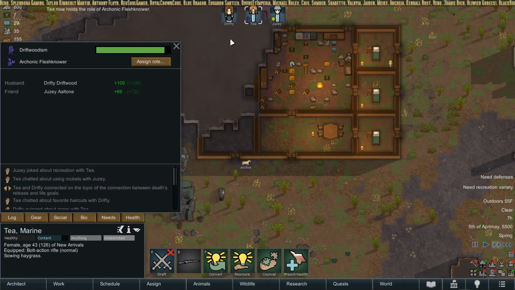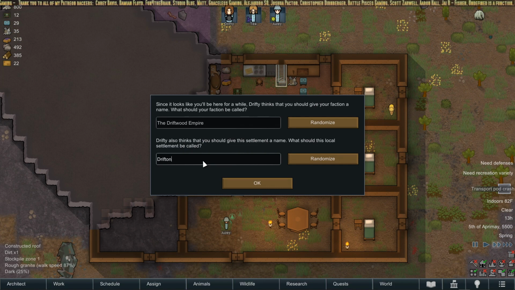We'll get there. We've assigned the role Archonic Flesh Knower to T since she has the highest social skill. She's going to gain some abilities like Convert, Reassure, Counsel, and Preach Health. Looks like we've survived long enough to be given ourselves a name and to name the map that we're on. So we're going to be called the Driftwood Empire, and our town will be called Driftin.